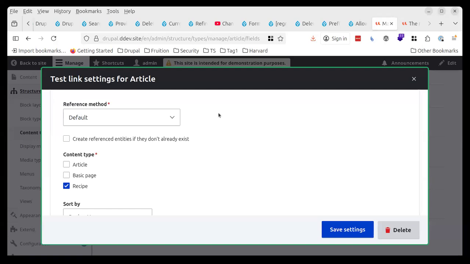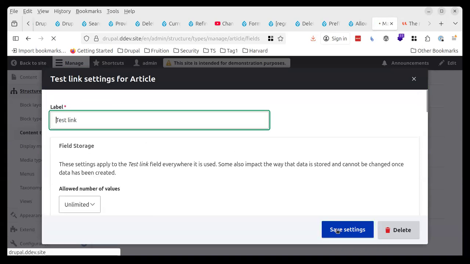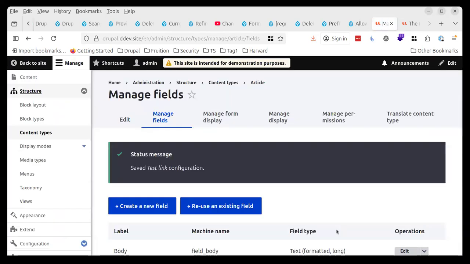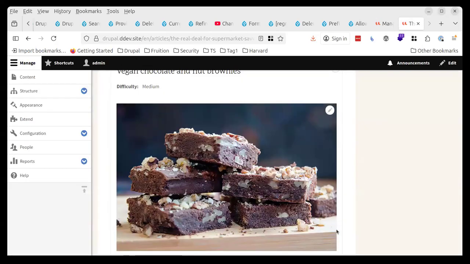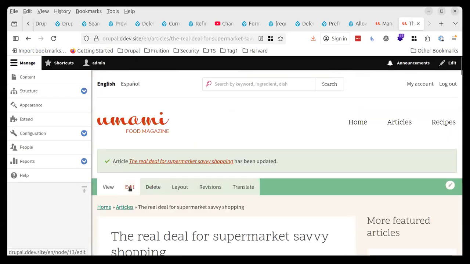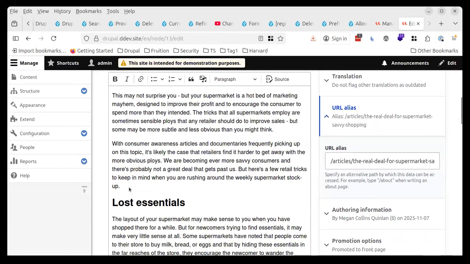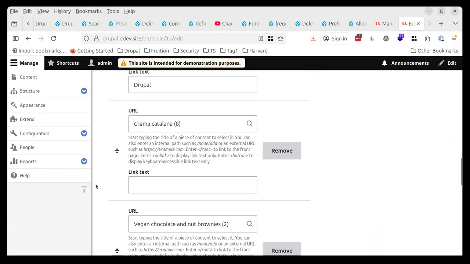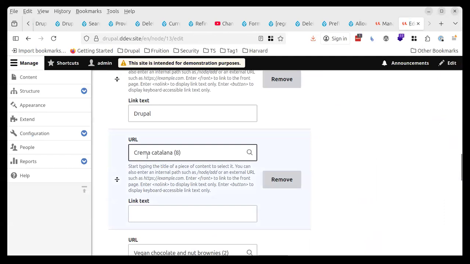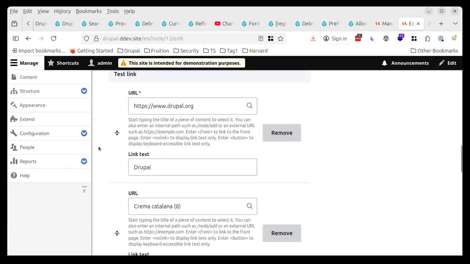Well, okay, let's try that. Let's say we only want to target basic pages instead of recipes. And then let's edit this. And this is targeting a recipe.